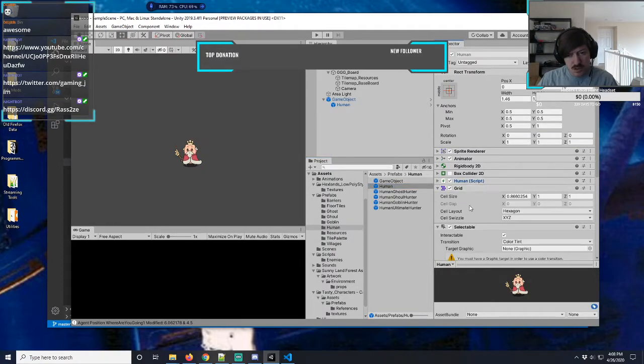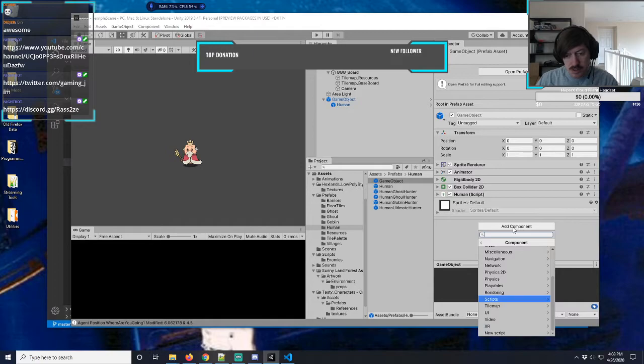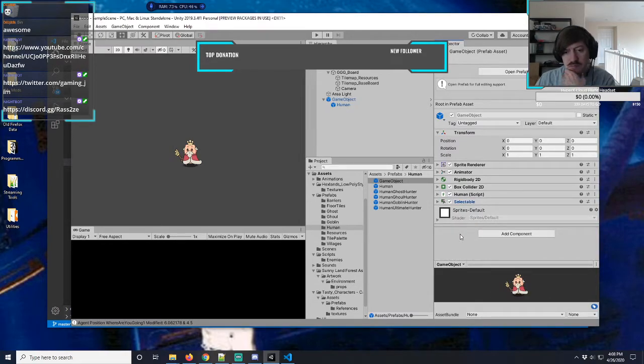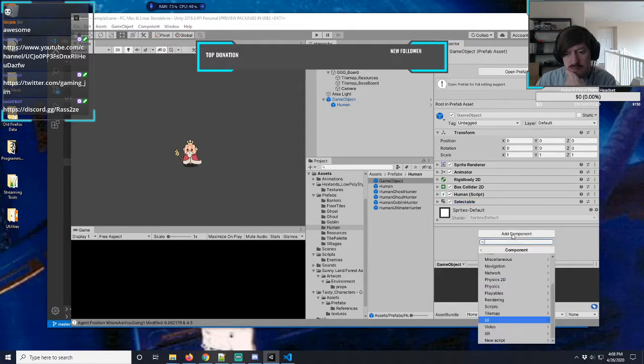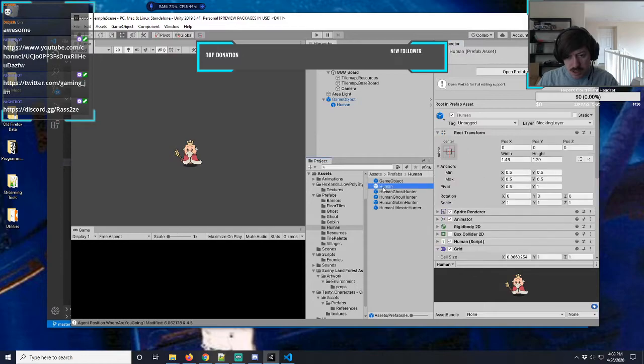I don't know whether or not I need this grid. I added it in just because I wasn't sure. I'll go ahead and add in the selectable at least. Might as well add in the grid as well for now. Like I said, I don't know whether or not I actually need it.